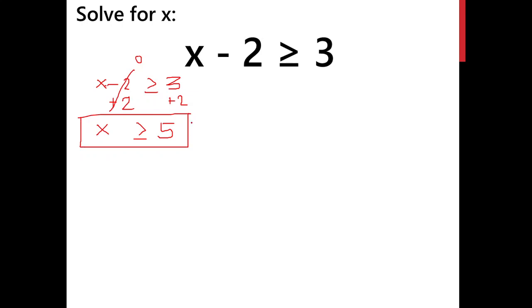Now, did you get the correct answer, the same answer as mine? Now let's try to substitute 5 to see if 5 can make our inequality statement true. 5 minus 2 is 3. And since the inequality symbol being used is greater than or equal to 3, then 5 is a solution to our statement. Let's try to use again the transposing method. The reason why I solve this in two methods is so that you have options on how to solve this one.